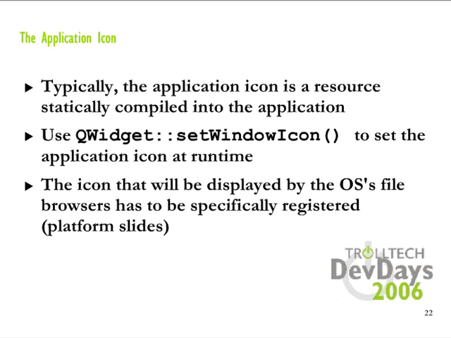That's the good news. The bad news is that we have the icon which the operating system will use to display your application in, let's say, the file manager and in the Finder on Mac OS X, or on the Windows Internet Explorer, or in the Start menu, and so on. And the operating system has to find this icon before your application is actually running. That thing can be set at runtime. That's easy, because your application already runs, you set it, the operating system knows it. But this guy has to exist before your application is actually executed, so that the right icon is shown.